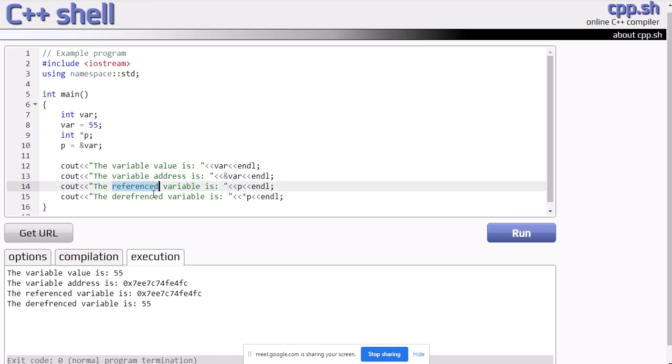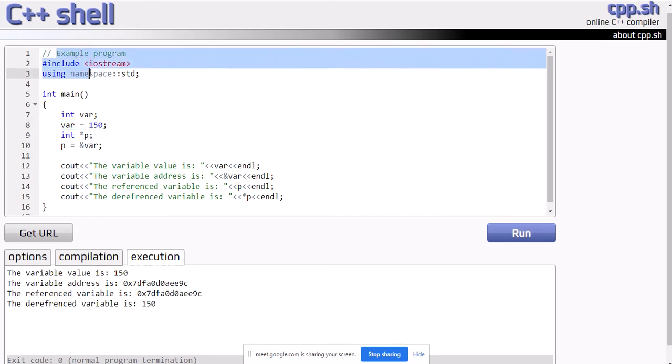This is the reference. And to dereference is to bring the output, the content of this one. What is it? It is the same value here. If we make the update, for example, here I'm going to change it to money value 150. This is the var. Okay, run. It will give me the same output here in the pointer value, the pointer content. So this way, actually, we solve the task.